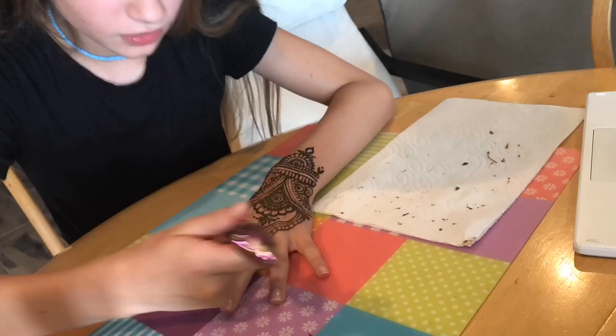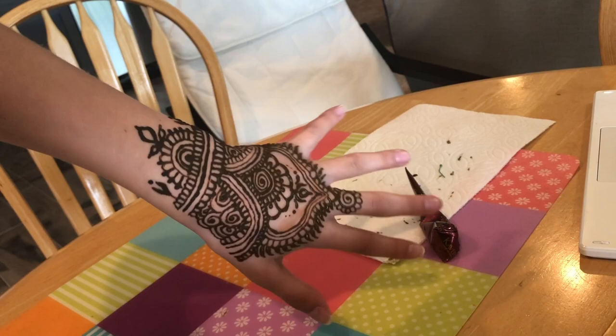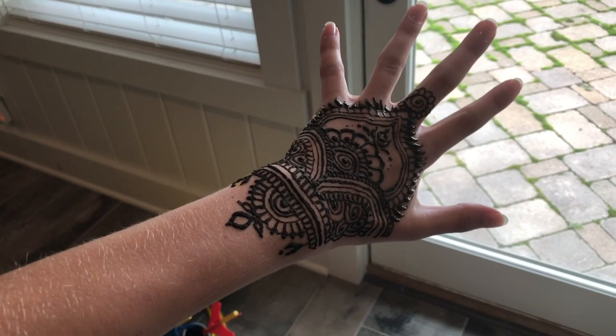Here's what we have so far. I didn't really think about the fact that the person in the video probably has bigger hands than me — you know, baby hands. All that's left is to do the fingers, but I want this to dry a little so I can close my hands.